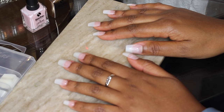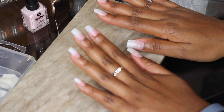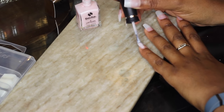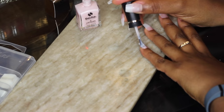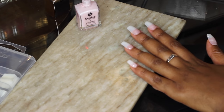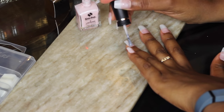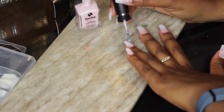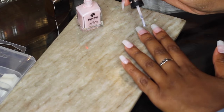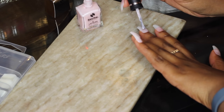I don't do any filing on the sides because these nails pretty much fit your nail bed — there are so many different sizes that you should be able to find your size. On to the fun part: painting your nails! I actually really enjoy this; it's kind of like a self-care thing, very therapeutic. The main thing to remember when painting is to really press down, make sure you have enough polish, and then pull the polish up towards the top of your nail.